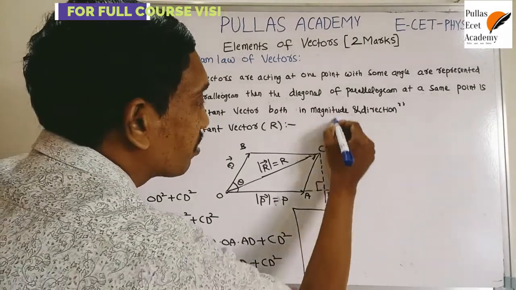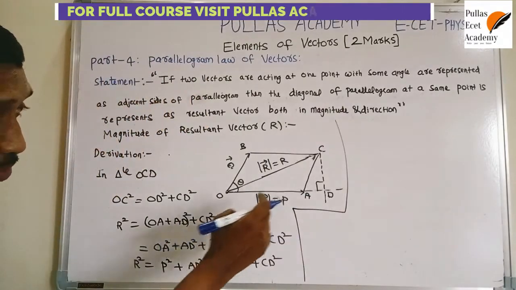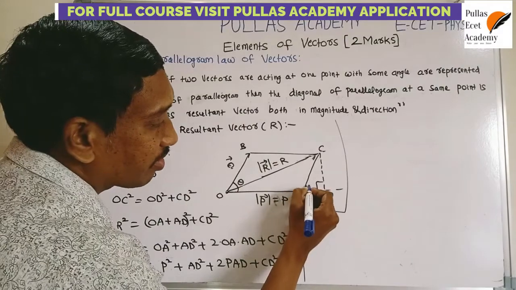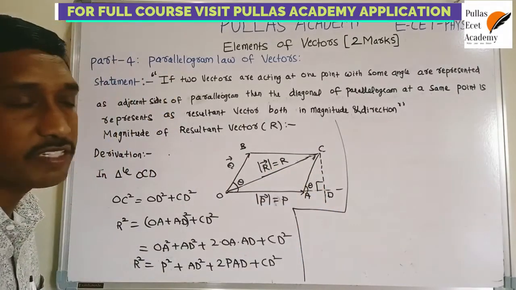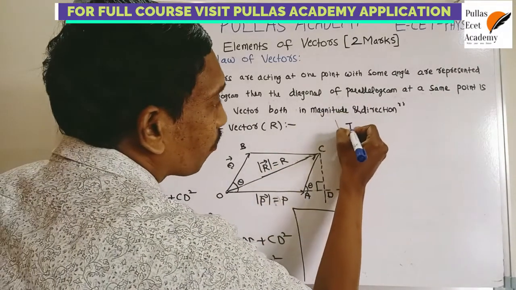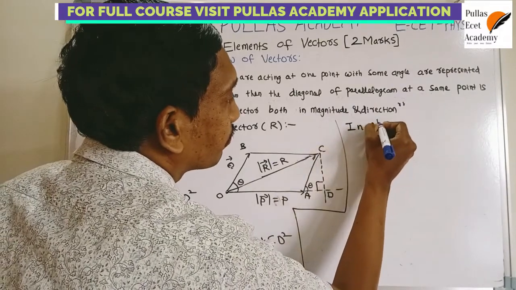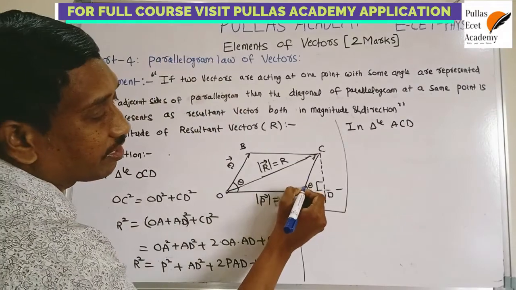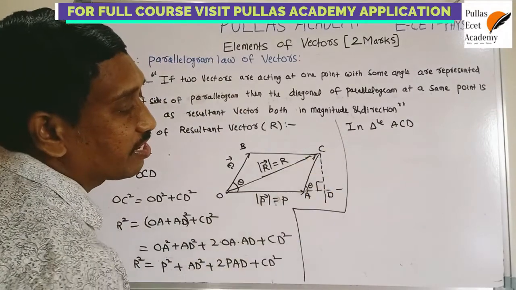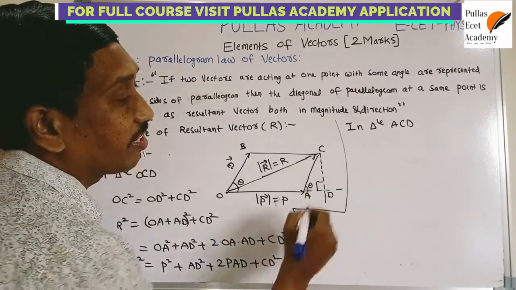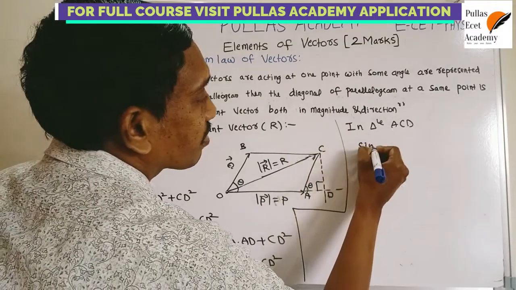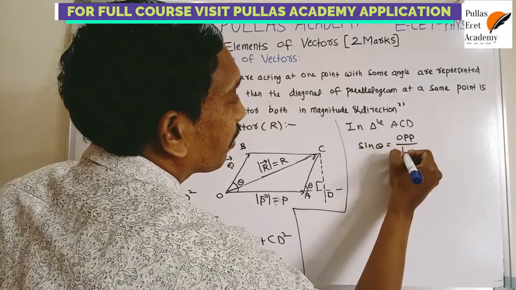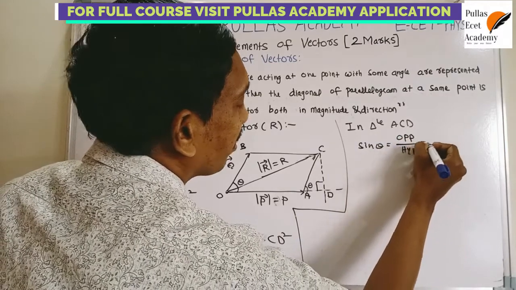What is the procedure here? Listen to me. In this triangle, if you consider this as the extended line and this as the parallel line, here also it makes the same angle. That means here we have one more triangle, triangle ACD. If you need AD, how to get it? This is theta, its opposite side is CD, and the adjacent side is AD. Suppose you consider the sin theta definition, that is opposite side by hypotenuse. What is the opposite side here?